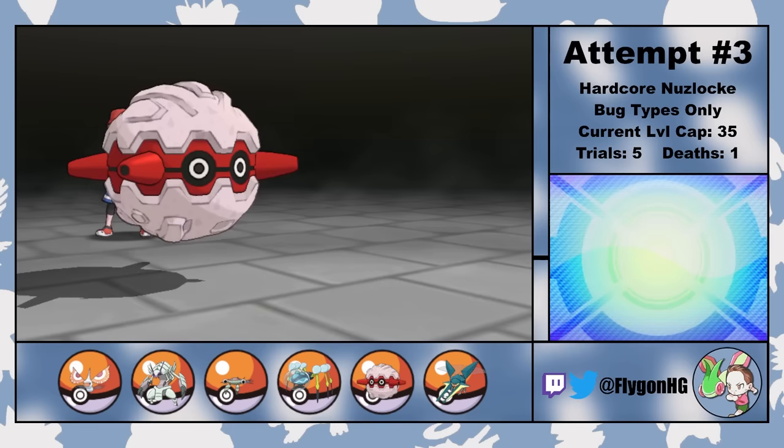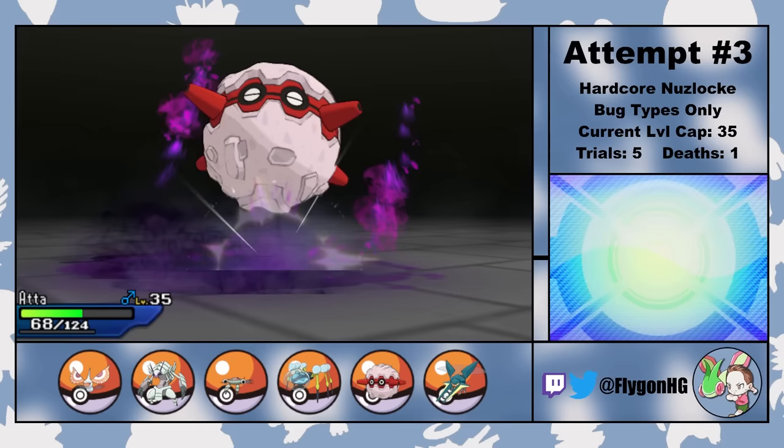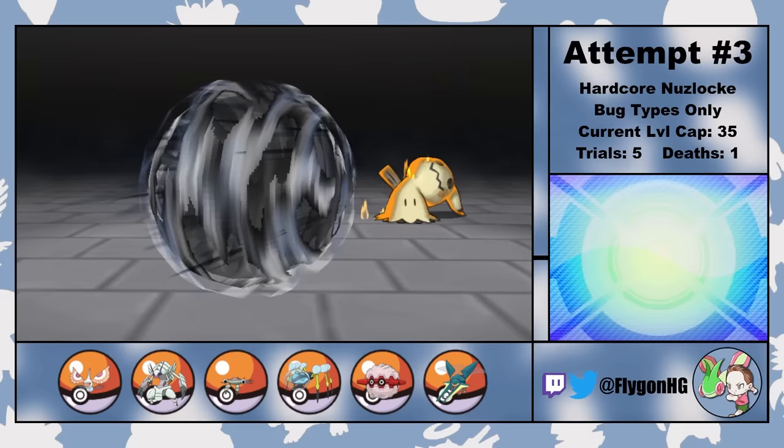Mimikyu actually lands a crit at one point, so we have to switch out as she hangs on with just a little bit of HP. Not to belabor the whole all my Pokemon suck thing, but Atta here has a minus attack nature and 4 attack IVs. But anyways, Roll comes in on a Shadow Claw and a Will-O-Wisp from Bayonet.